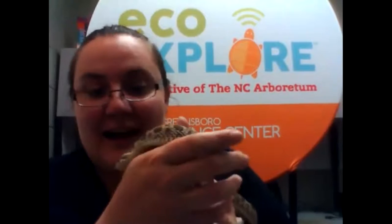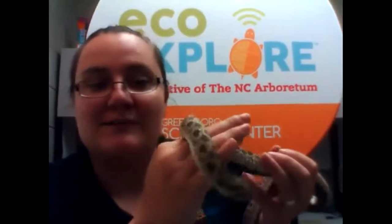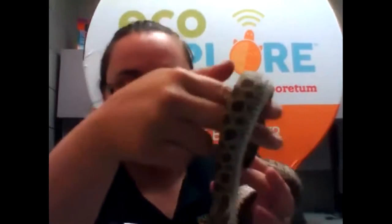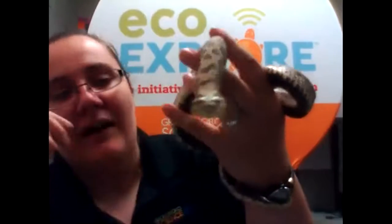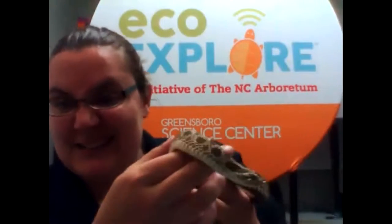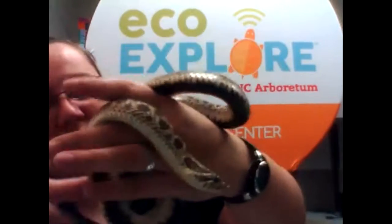These guys have a very cool adaptation that we would kind of refer to as playing possum, if you've ever heard that, because possums, what do they do? They play dead. These guys do that as well. So if they sense they are in danger, they will flop over on their back, stick out that tongue, both of which are black, which kind of indicate maybe you're sick or dead. And then they can also release this really stinky smell. So not only is this snake going to look dead, but it's going to smell dead. So anything that's going by thinking, oh, I might want to eat that, smells that and looks at it and goes, oh, never mind, it's dead. And then they can roll back over and head back along their way.